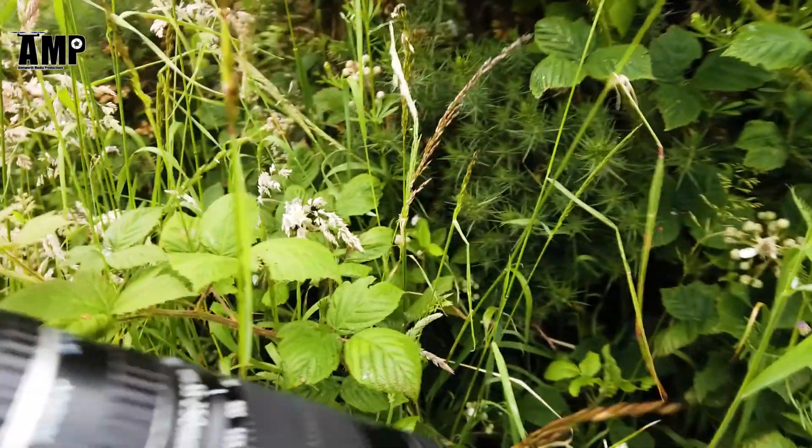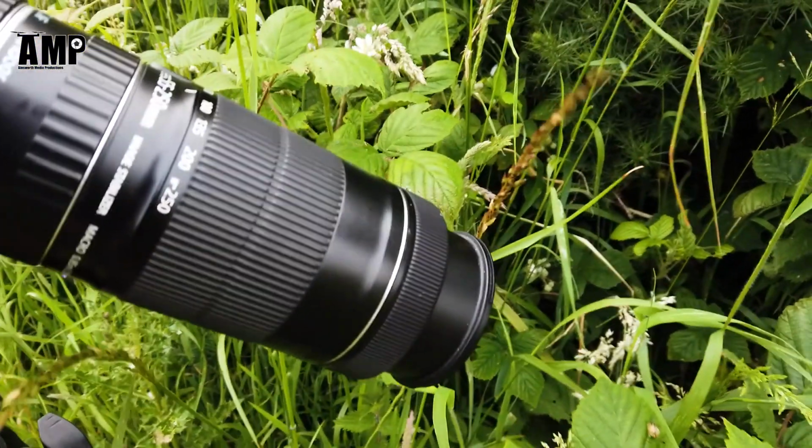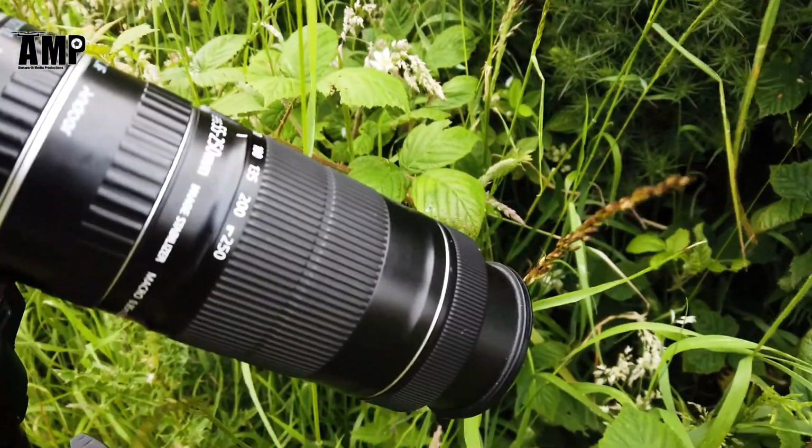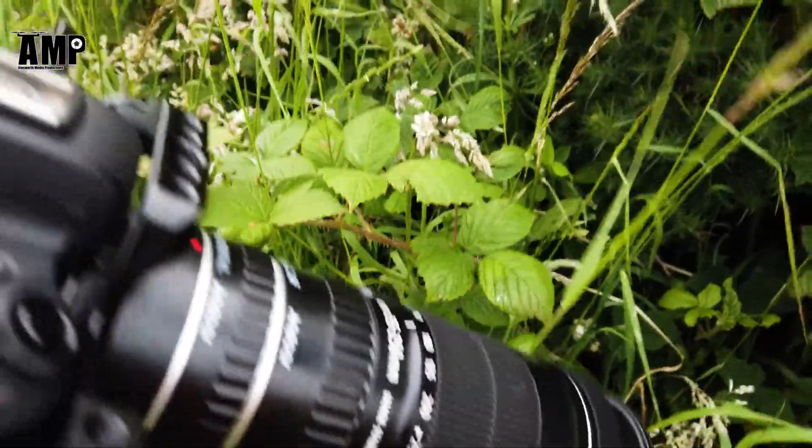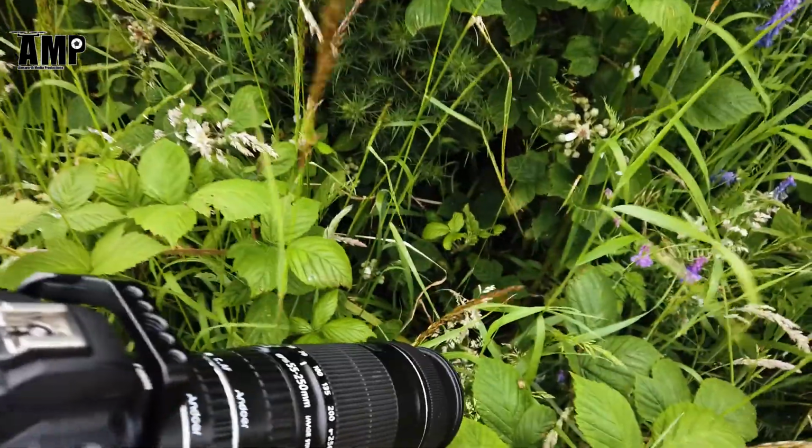And I'm using a 55 to 250 Canon lens, the EF-M. And you can see here that I've got these two additional parts to the lens. Now these are extension tubes, and these are what are allowing me to bring the focus of the camera much closer to the end of the camera.